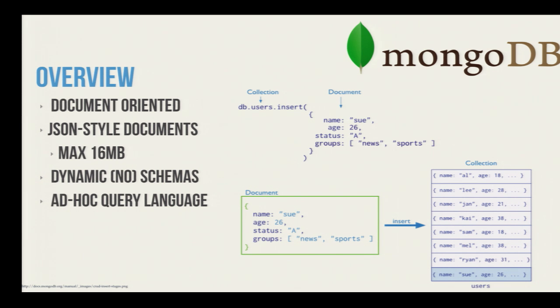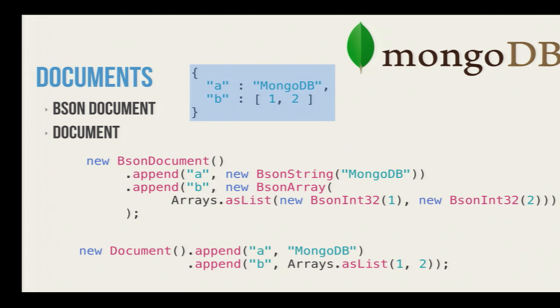It understands them fully. It's not like we may give some hints, like, hey, it's an object and I want an age property. The database understands the format of the document that you are storing. And in this case, it's a JSON style document. I'm going to show it to you later on. You may store documents of max 16 megabytes because they say it's optimal for the database to do the sharding, replication, and stuff like this.